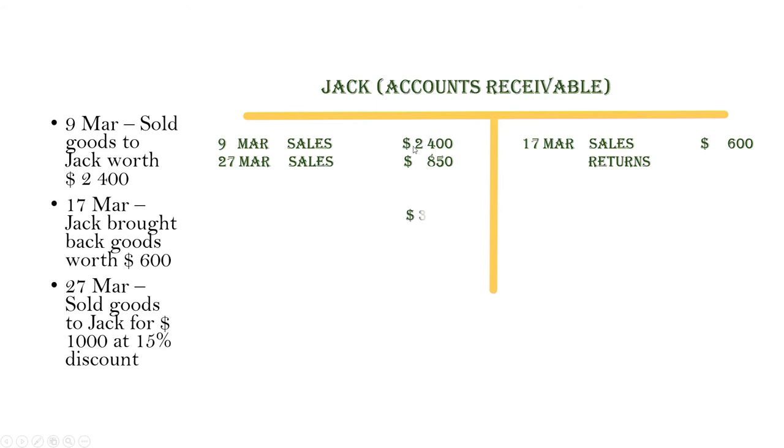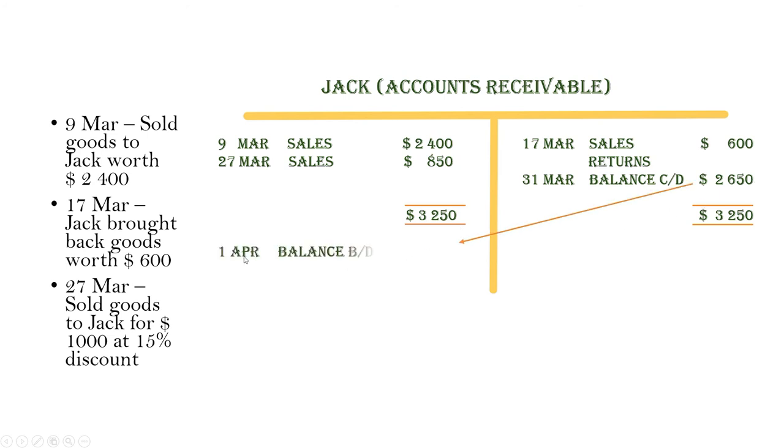So we want to close the accounts as we go, so we don't have to turn back to this page. We know that there's 3,200 on this side. That means there also has to be the same on the other side. And the remaining is going to be called balance CD. Okay, stick with me. All the remaining is going to be called balance CD. Okay, and this is the end of the month because we're closing the account, right? And then we know that in the next month we owe him this amount. So just going to bring it to the next month, 1st of April.